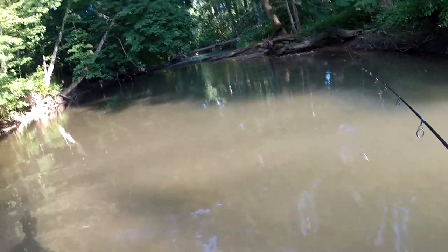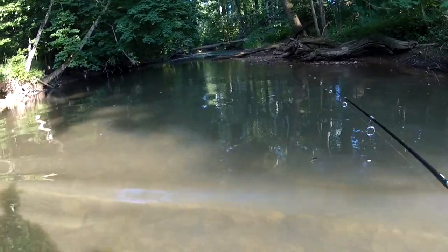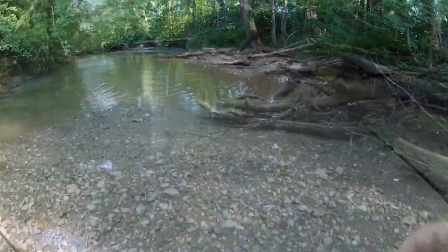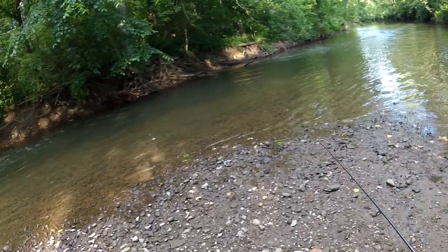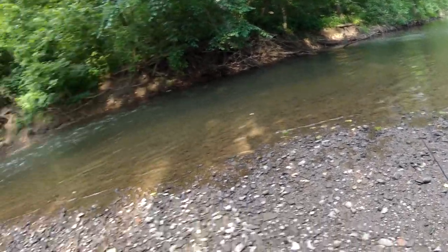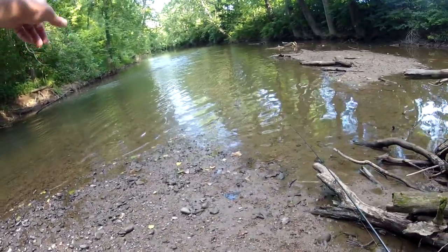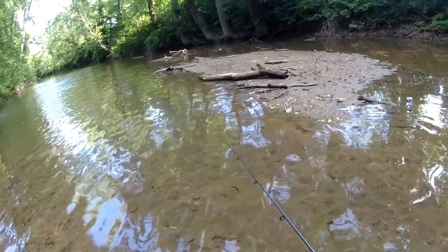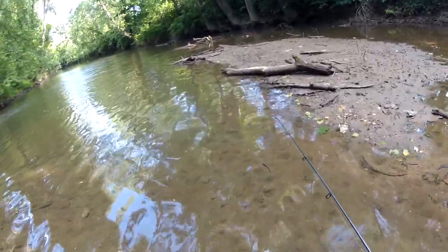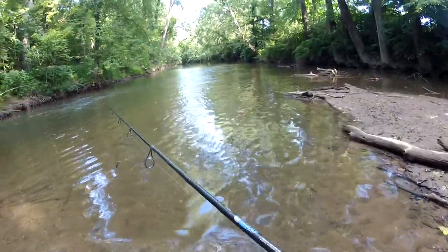I love wading when it's clear like this. Boy, this is so beautiful and serene and peaceful. Okay, everybody, I don't know if you can see. We got a run, or a kind of riffly little spot with a lot of fast current going right here. Right over there is bubbles. The bubbles are going backwards. So we're gonna sneak up here and see if there's anybody hanging out where the bubbles are going backwards. No guarantees, but you never know.